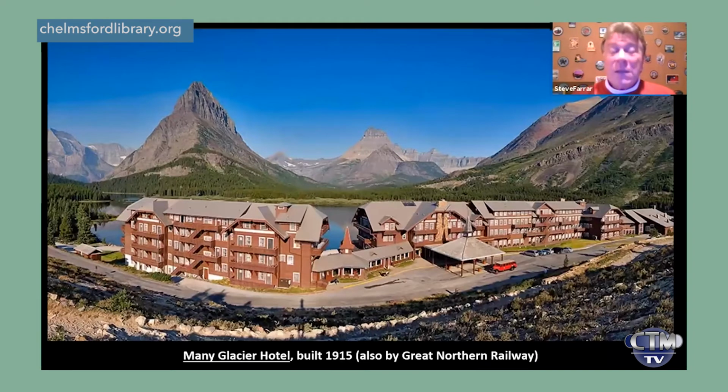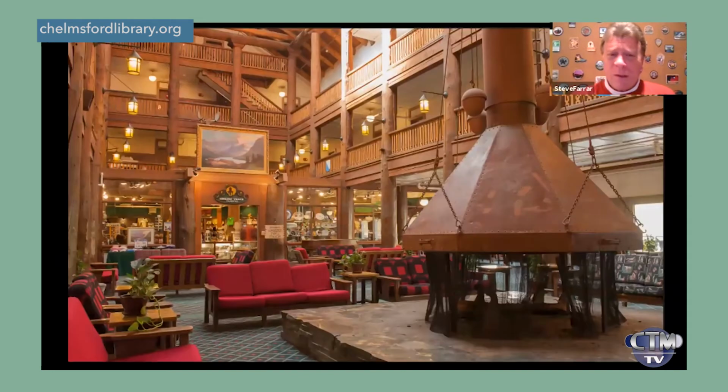Here's Many Glacier Hotel, again built by the railroads. This is on the shore of St. Mary's Lake. Look at the interior of this one. They didn't do Super 8s or Motel 6s back then. They made it a destination so that when you came, you would stay for a week or more. They're just grandiose. It would be a fun bucket list, actually, to go and stay, because there are lodges like this throughout the Park Service system. There's El Tovar perched on the rim of the Grand Canyon, or the Ahwahnee in Yosemite Valley. There are just a lot of old lodges like this to go and stay at.